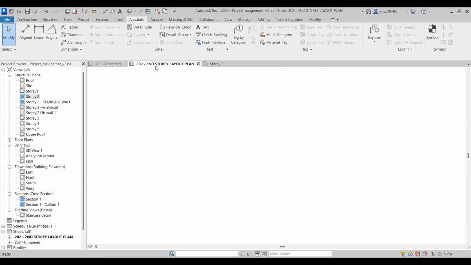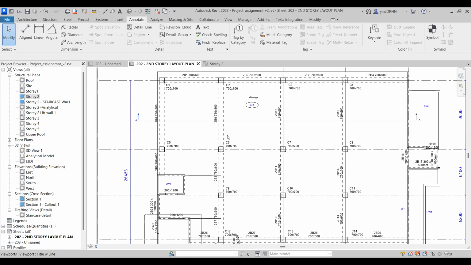Now if you go and see your drawing, you can see all these details.